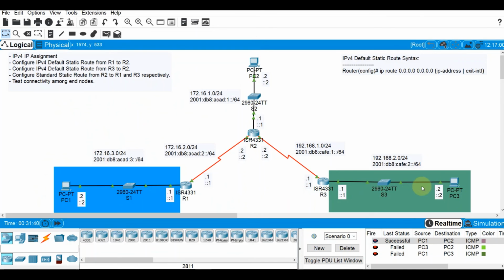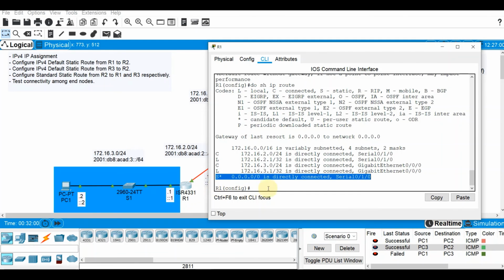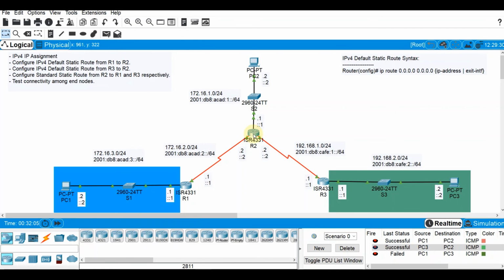So when we ping PC1 or PC3 going to PC2, it will be forwarded to R2, and it is successful. Same thing with PC1 pinging PC3. Since the destination 192.168.2.0 is not found on the routing table, it will be forwarded to serial 0/1/0. And it is now the responsibility of R2, which is, for instance, our ISP, to direct that to 192.168.2.0. When we click on this, it is successful.